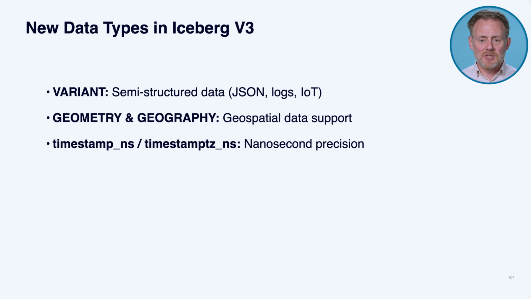Third, nanosecond precision timestamps for high frequency event data. Now, if you are setting the event time of events you're ingesting based on, as we say in the streaming world, the wall clock, whatever the clock is on the server that's doing the ingest, you don't need nanosecond precision. This is where you've got some kind of telemetry or just a workload where there is an event being generated, usually by a device out in the world, that has very precise timing in it. Maybe it's got a GPS receiver in it and it's got access to a high precision timestamp, and that's in the message itself. You want to represent that in the database as a nanosecond accurate timestamp.